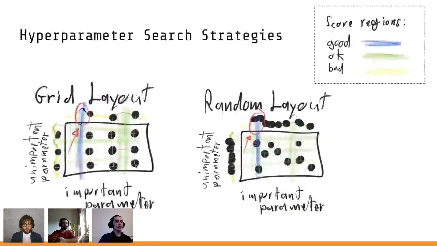So here's a little introduction to hyperparameter search strategies. For the people here that might not know what hyperparameters are, it is like the genetic code of your artificial intelligence algorithm. You can choose the learning rate, the number of neurons per layer, stuff like that. And usually we search this with a grid layout. It is the most basic way to do it.